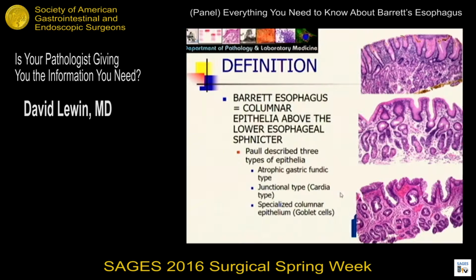As a pathologist, in terms of getting a diagnosis on a report that says Barrett esophagus, I need to know exactly where that biopsy comes from. If you just say lower esophagus, you're probably not going to get a diagnosis of Barrett from me unless I can see where the biopsy is with respect to the LES. So I want to know the length, where the LES is and where the biopsy is, or an image that shows me the mucosa going into the esophagus.